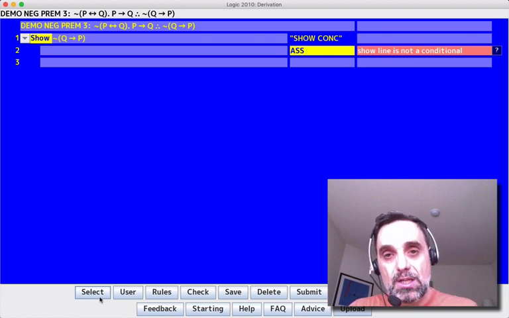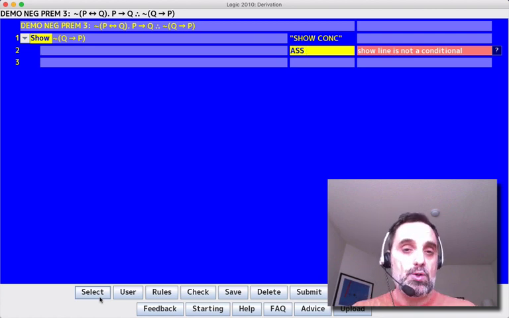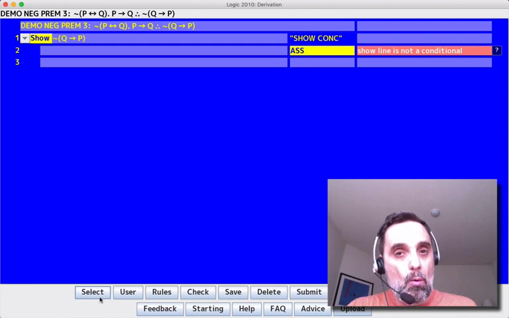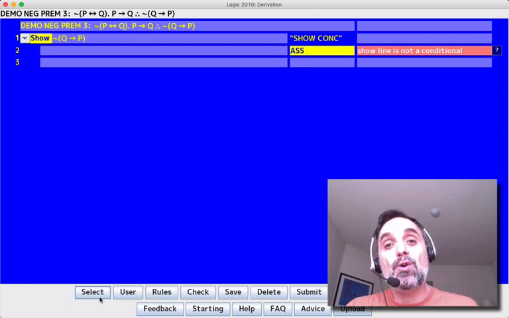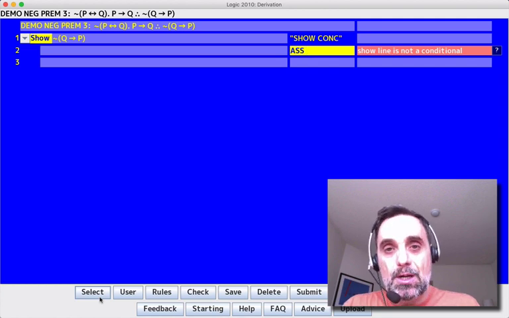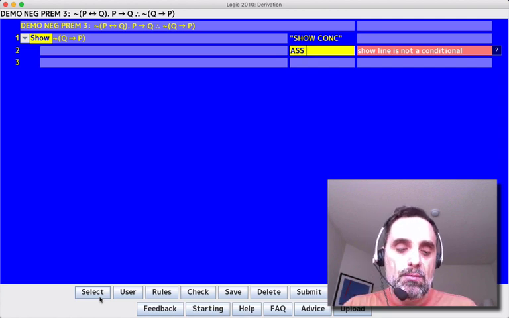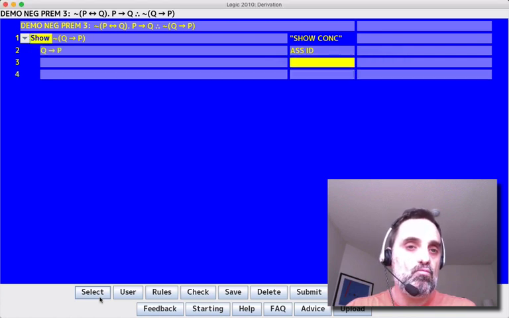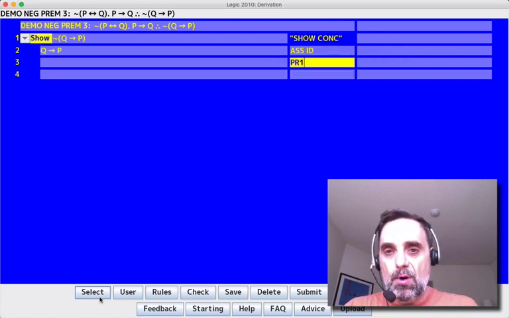We do assume CD when we're trying to show a conditional, when we're trying to say you can get from Q to P, but we're not trying to do that when we're trying to show negation of if Q then P. We're actually saying, among other things, you cannot go from Q to P. So a conditional assumption would be entirely out of place. So instead we should say assume ID. And there's if Q then P. Good. So now let's pop in our premises.